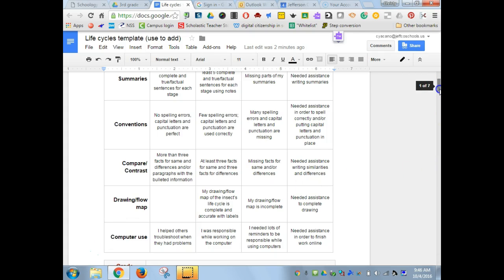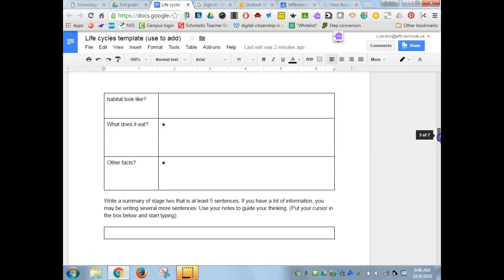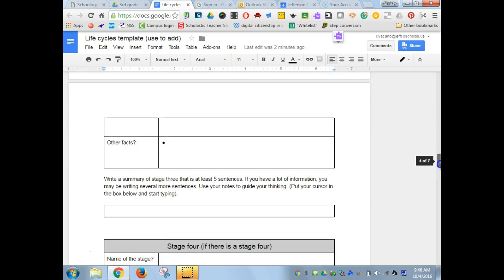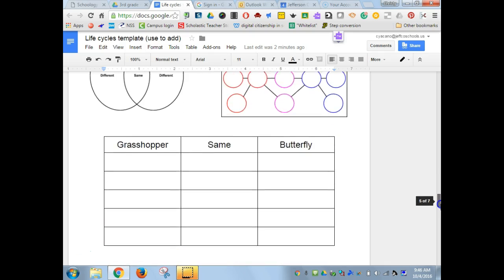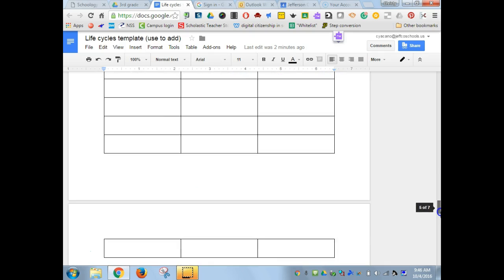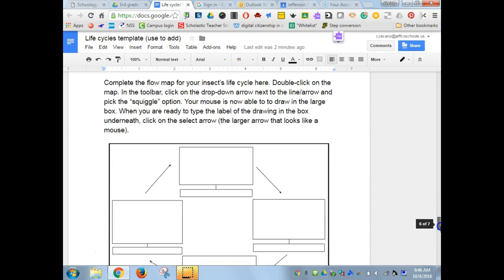Okay, so I'm going to scroll down past the notes and your summaries. You all have finished your compare and contrast, so we're going to go past your chart. And then we get here where it says complete the flow map for your insect's life cycle here. Double click on the map.